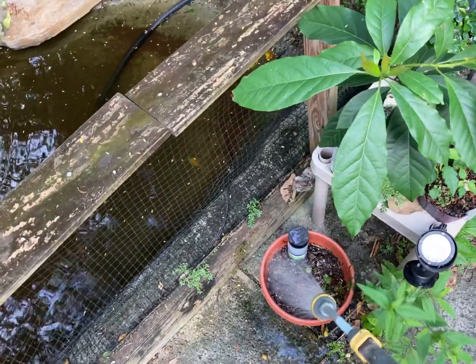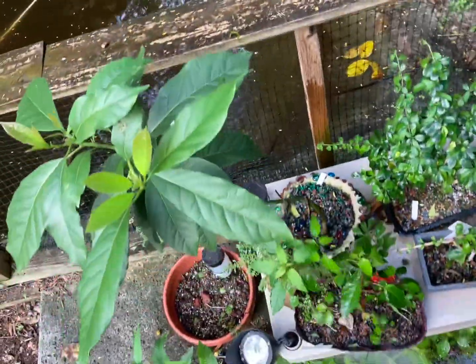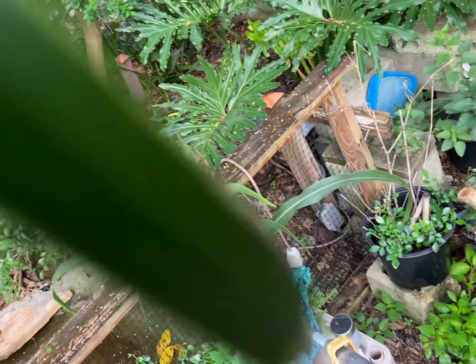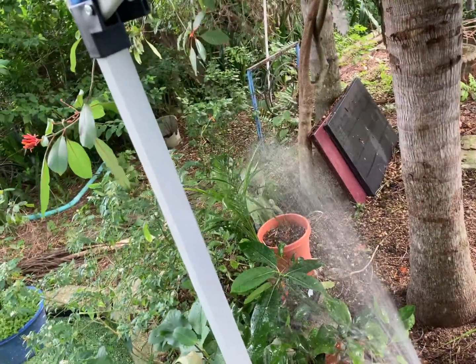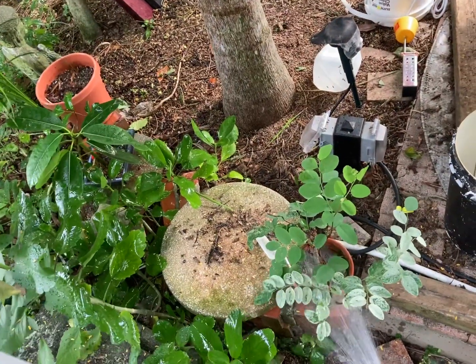I planted some, what did I plant? I planted some firebush seeds that I prepared the way I was told to. And they're in one of these pots. Maybe that one over there. That's the one. So I'll just get it. This one really needs to be moved to a different spot because it's so nice. I did it yesterday. I worked on it. Okay, so I like that one too.